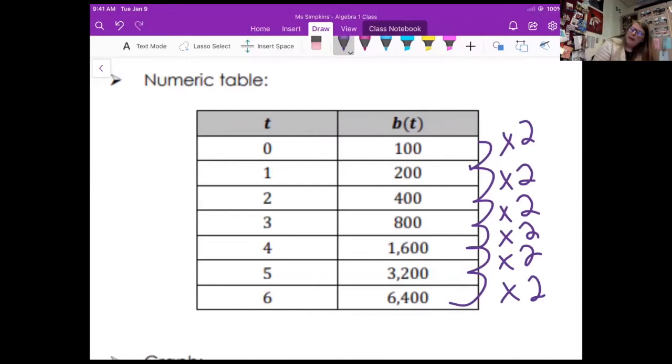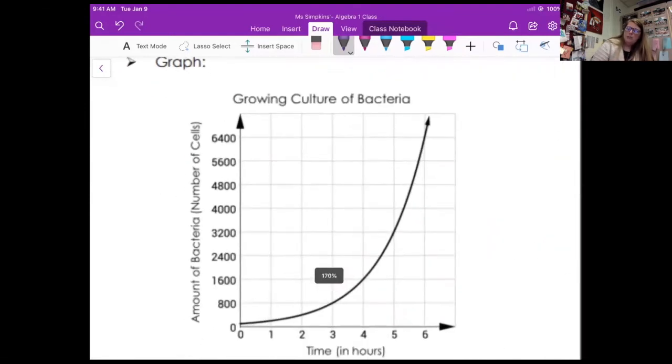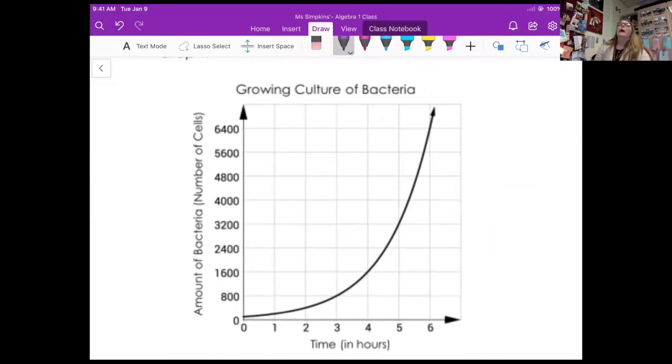So if we look at the graph, this is what a graph of an exponential looks like. Now, it does look kind of like a parabola, except if we were to draw the left-hand side, and I want you to actually add this to your graph, it would look like this. It would almost go to a flat line. It wouldn't be all the way flat, but it would go almost to a flat line.